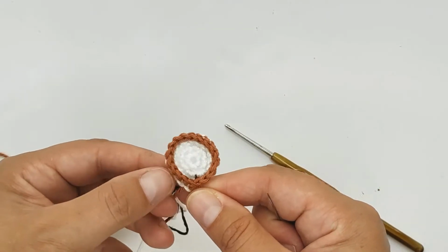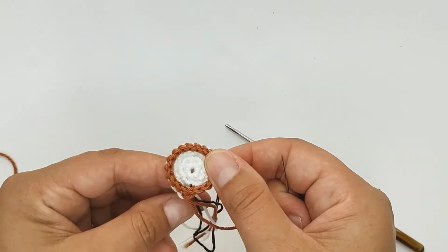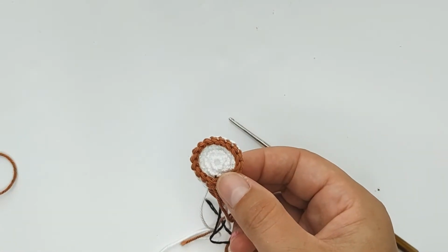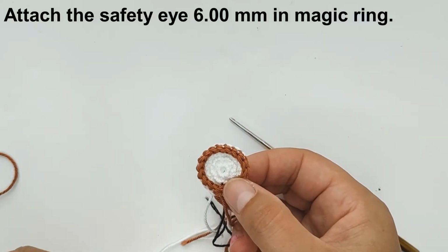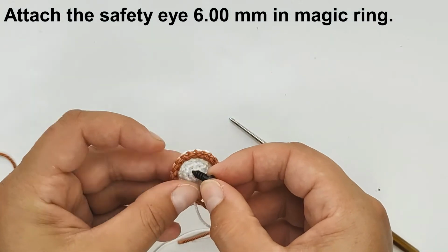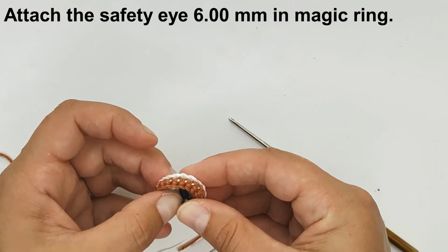So first eye around is almost done. Just attach the safety eyes, 6 millimeter in mega green.